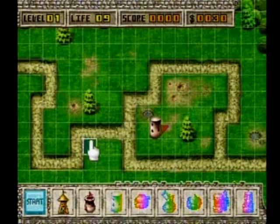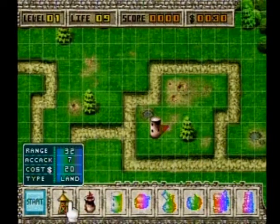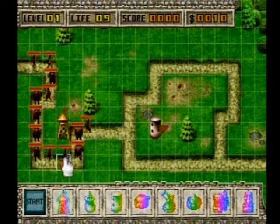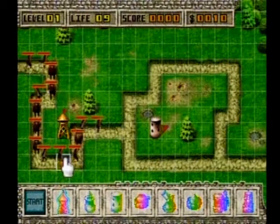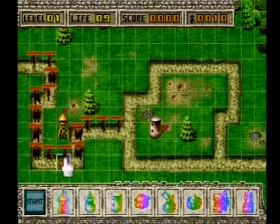Anyways... You set up your towers to defend the terrain, and then you click the start button on the screen, and then the goal of the game is to keep the people that are coming out of the left side from reaching the right side. If they reach the right side, you lose a life, and when you lose all your lives, it's game over.